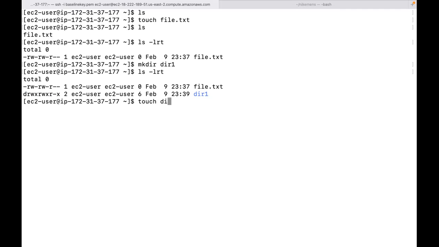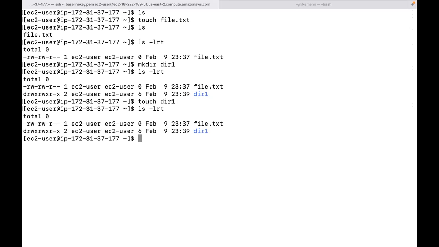Yeah, so I think it's read, write, read, write, read. I don't know what the D means. One is a directory, one is a file. Exactly. So D is a directory, and if an item starts with a hyphen, that means it's a file.